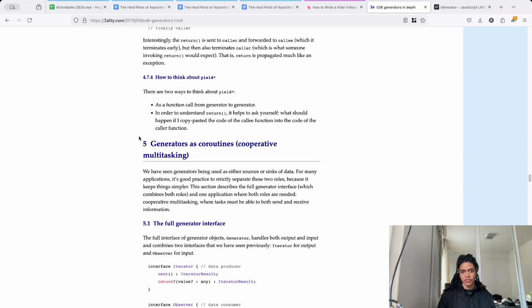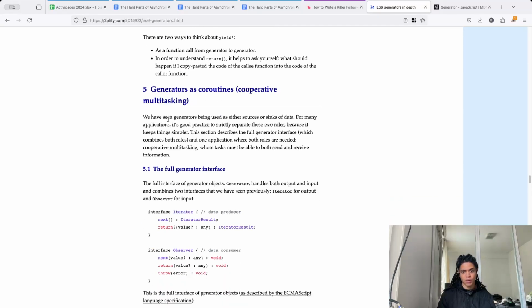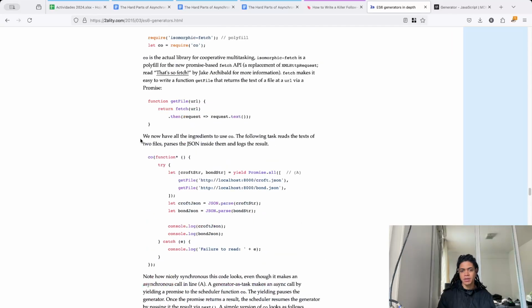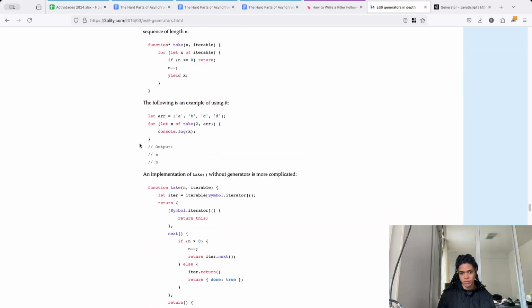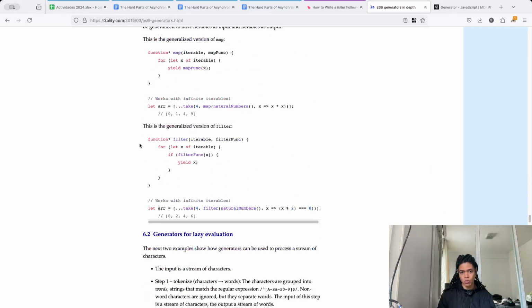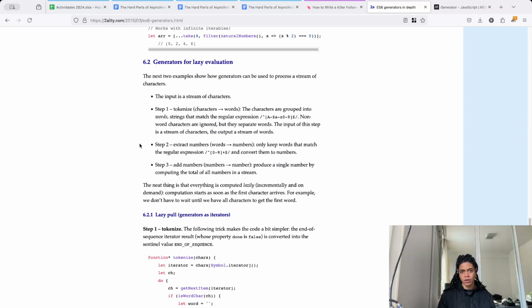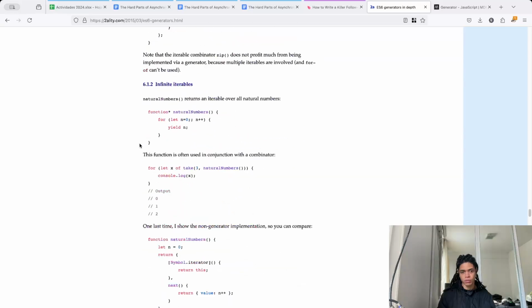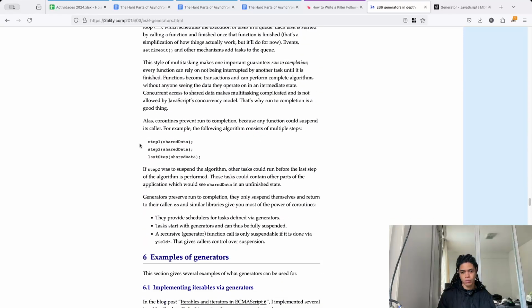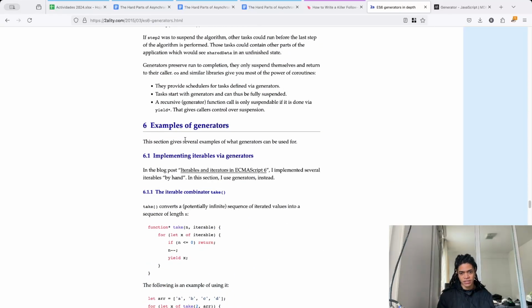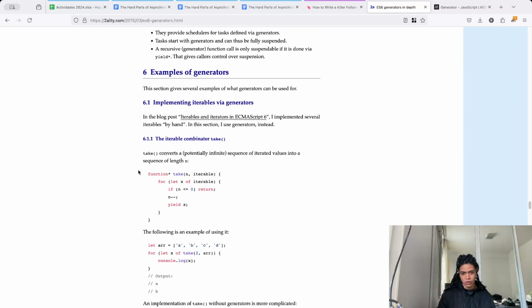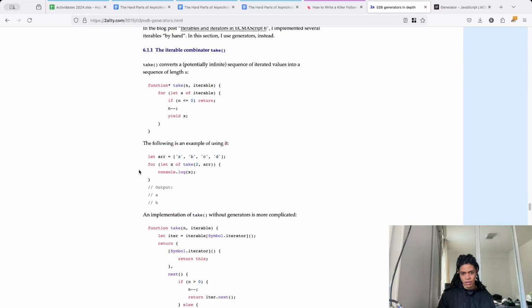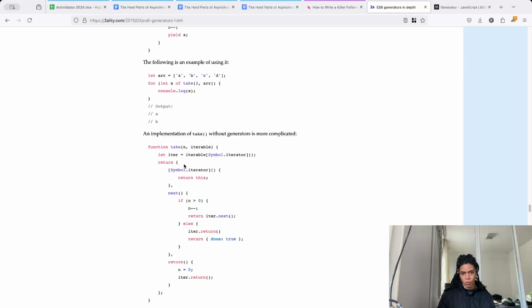Okay, generator as coroutine. Cooperative multitasking. This can be quite advanced. Generator lazy execution. Examples of generators: implementing iterables via generators, like in our case, something we are now quite familiar with, right?